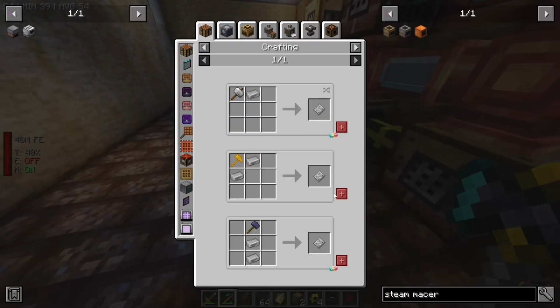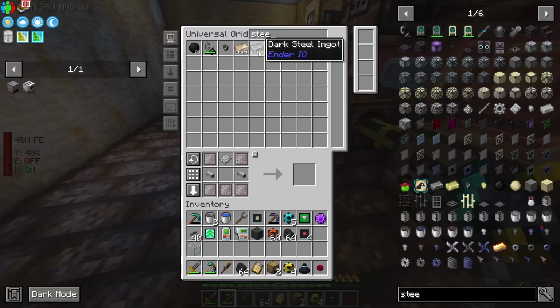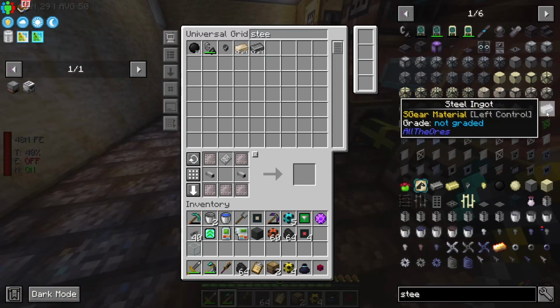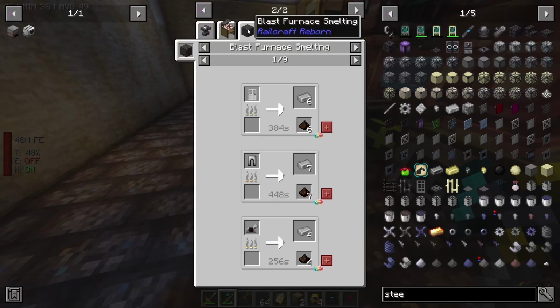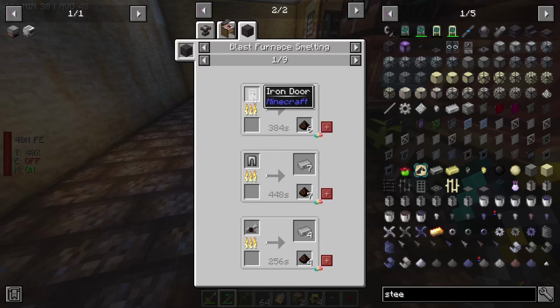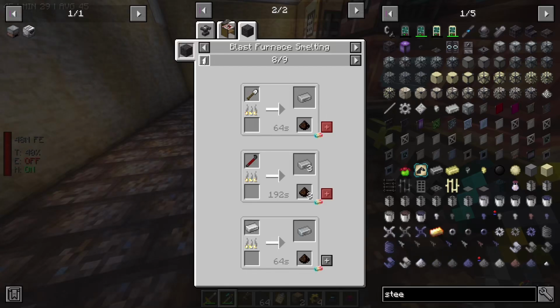So steel plates are needed. These obviously need steel and, you know, a hammer, for example. Steel is interesting because I thought we had steel. We've got dark steel craftable, but we don't have steel craftable. To get it, there's obviously a few ways. There's a blast furnace. This guy will just rip steel out of iron, which, honestly, looks pretty good. Oh, and it'll just turn iron to steel?